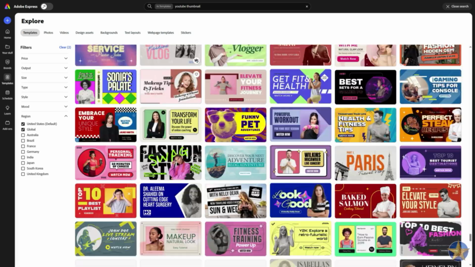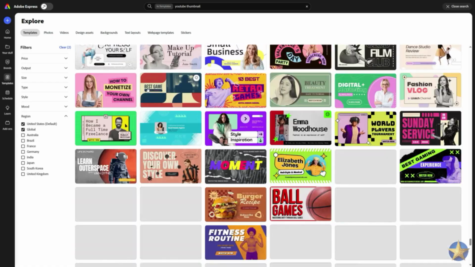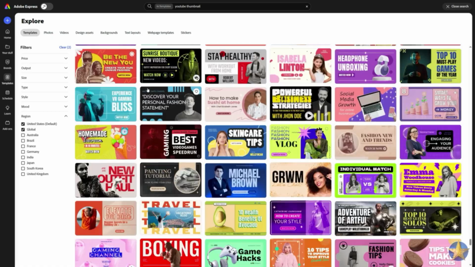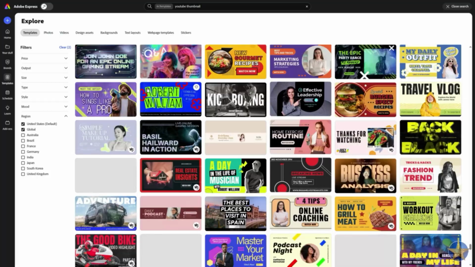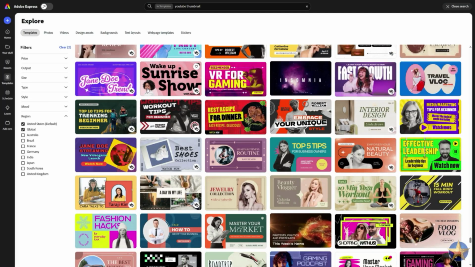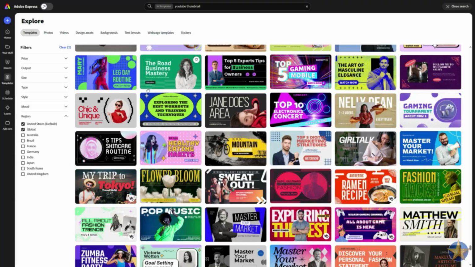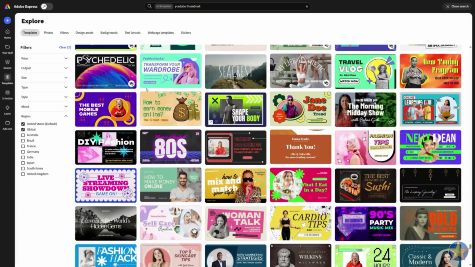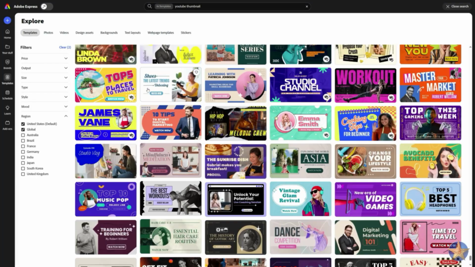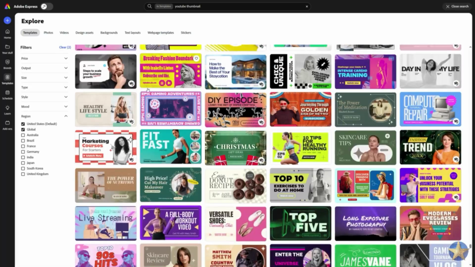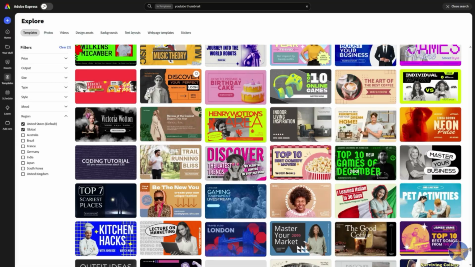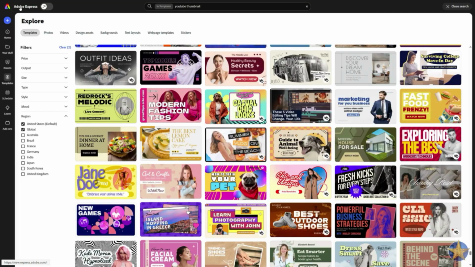And yeah, Adobe is famous for having a lot of stock, and it doesn't disappoint. You would think that Adobe Express, being relatively new on the block and not having been around as long as Canva, wouldn't have much, but they've got a lot. I'm quite happy with it. So that's one of the main features that I'm seeing.